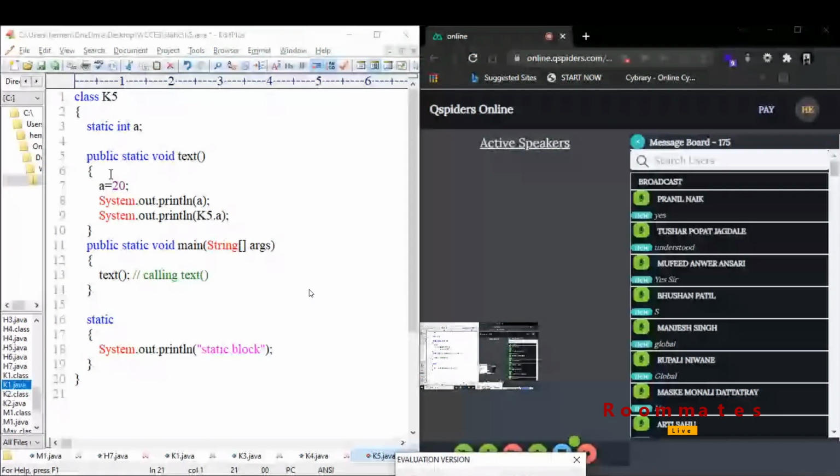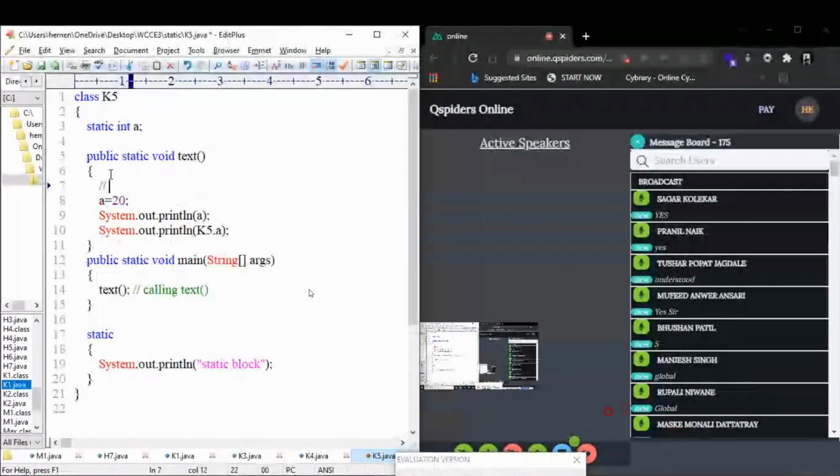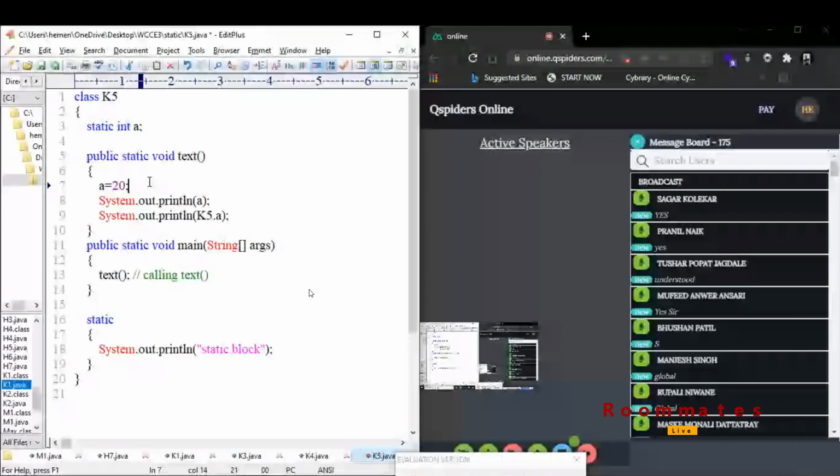Okay, you can see what I am doing. I am initializing my static variable from the method. If I initialize it from the static block, it is called a static initializer block. From a method also, I can initialize my static variable.